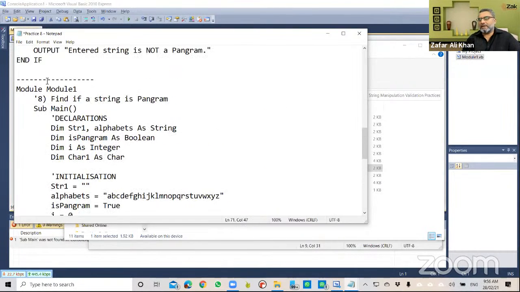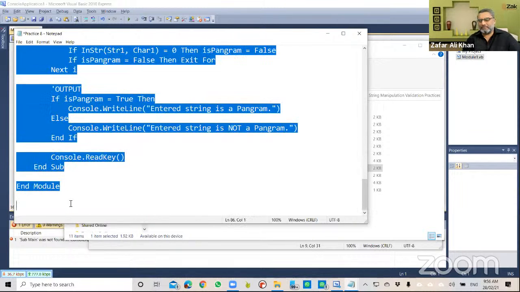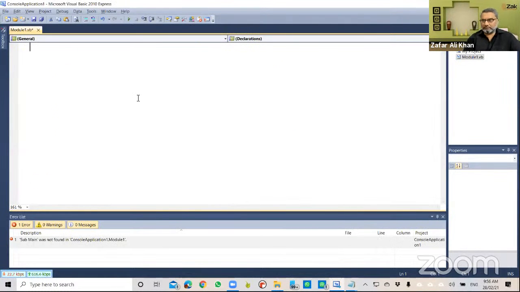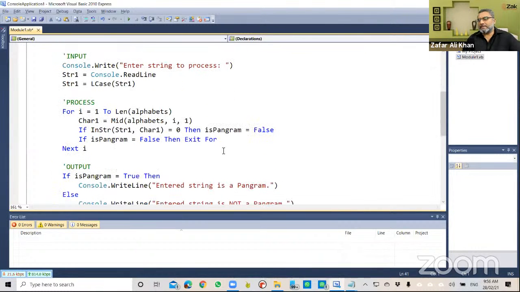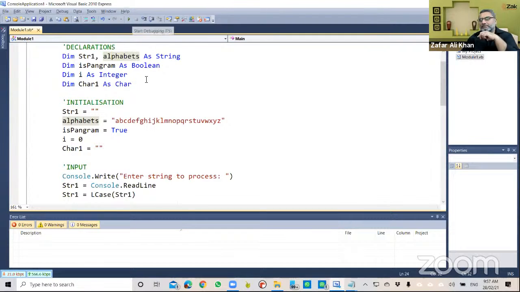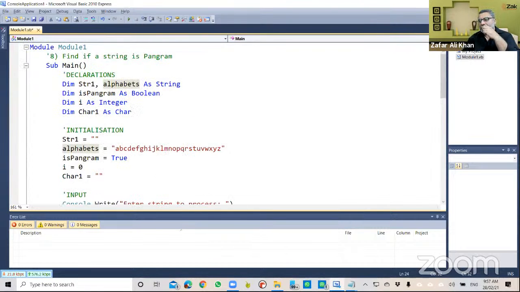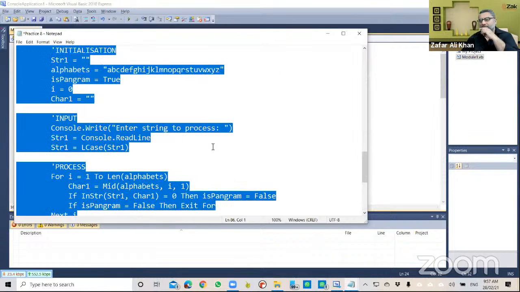Now let's try this code. This exit for is taken well by Visual Basic as well. This is exit for, and for while and repeat loops, this is exit loop. Exit loop, for it is exit for. Now let's run this code and see if it works.